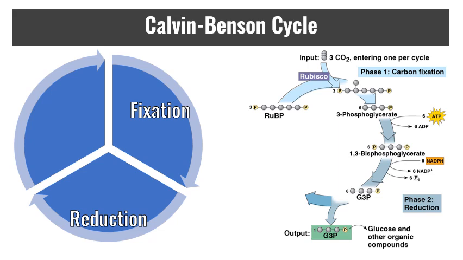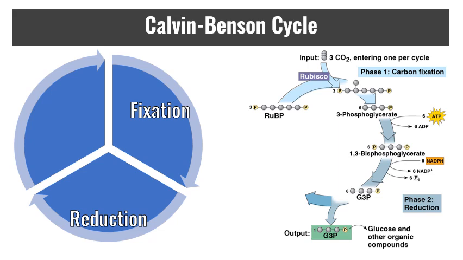Those are then going to have some ATP applied to rearrange into this bisphosphoglycerate, which you don't need to remember, but the ATP is applied to rearrange to a more stable structure. And then NADPH will be applied to utilize that reducing power. So in phase 2, the reduction is going to create a stable and reduced high energy sugar called G3P. One of those G3Ps will be released for every 3 CO2s that enter, 3 in, 3 out.